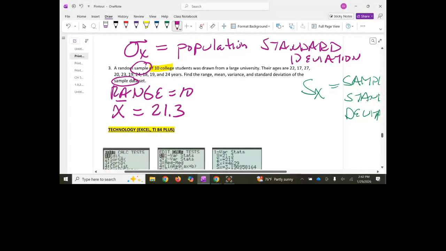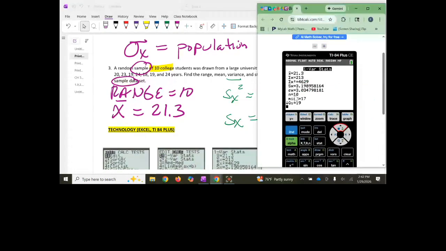I'm referring to samples. So when we're looking for variance, we're looking for this number being squared, and when we're looking for standard deviation, we're looking for that little symbol. The reason being, the word they used here was sample. I'm going to come back to my calculator. I need to look for the Sx, because that is my sample standard deviation. Because they use the word sample, that's the one I want to use. If they would have used the word population, then I would have used that little σx.